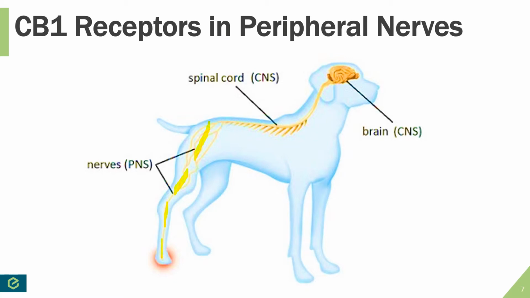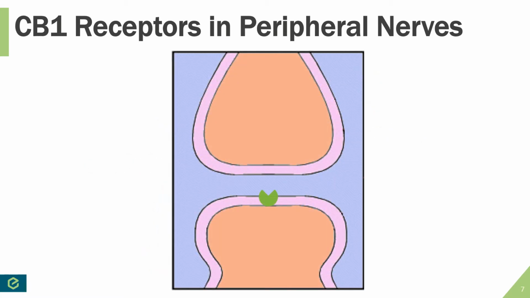The reason this is important is because this is the factor of how the cannabinoid receptors affect these nerve signal transmissions, and this is what we're about to go over next with this next image. So what this image is showing are two nerves back to back. The top nerve that you're seeing here is the end of one nerve, and the bottom of this picture is going to be the start of another nerve.